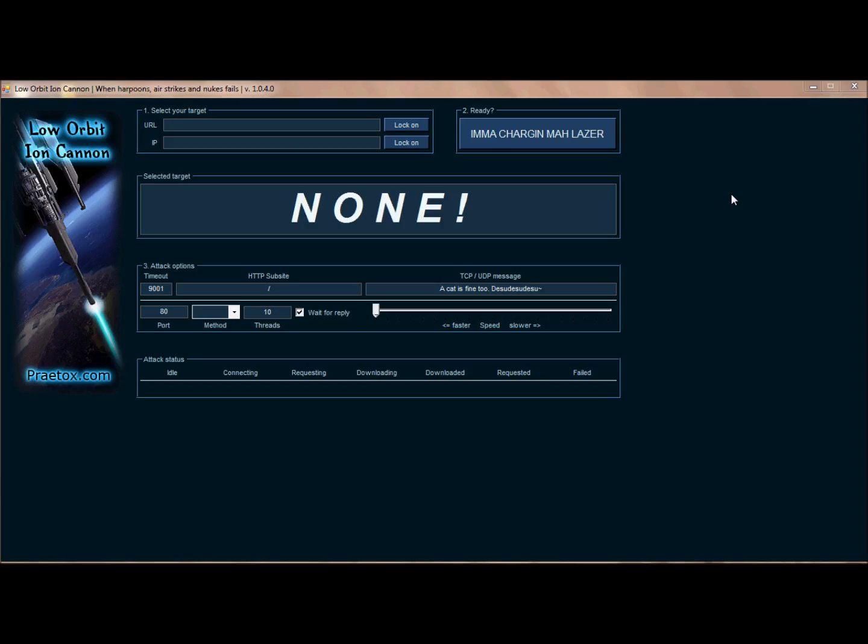I will now demonstrate how to perform DOS attack using a tool called LOIC, Low Orbit Ion Cannon. To get this tool, go to sourceforge.com and search for loic.exe. LOIC is an open source tool written in .NET. What you need to do is to type the IP address of your URL right here.